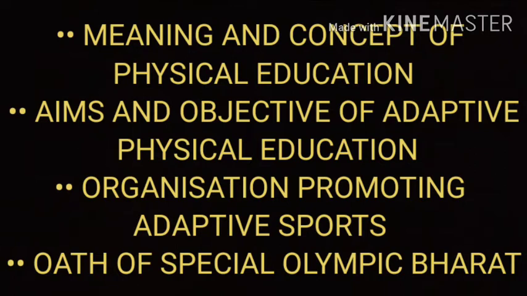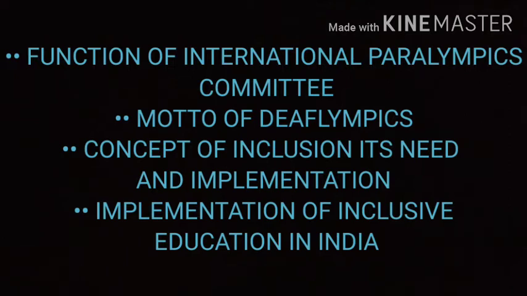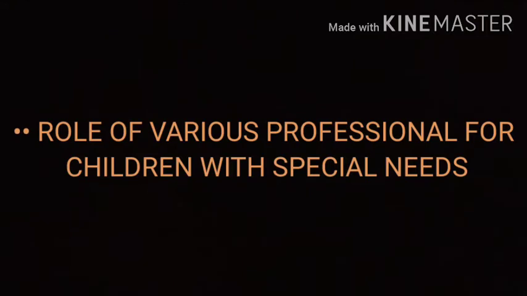So in this chapter we will be discussing many topics such as meaning and concept of adaptive physical education, aims and objectives of adaptive physical education, organization, promoting adaptive sports, Special Olympics Bharat, Paralympics, Deaflympics, oath of Special Olympics Bharat, functions of the International Paralympic Committee, motto of Deaflympics, concept of inclusion, its need and implementation, implementation of inclusive education in India, and role of various professionals for children with special needs.